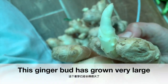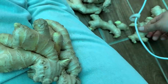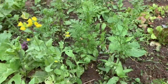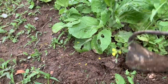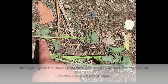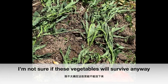About $10. This one is huge already. This is one of the gingers I bought last time. They come out too. I'm going to plant all of them. Choose more, they have more roots, more buds. It's better. So I grow all the gingers into big green plants, and the sweet potatoes. Putting them flat. When you grow sweet potatoes, you have to put them lying down flat on the field, then I can grow more potatoes. This one, I'm not sure it will come back because it's not very fresh, but I just keep trying.